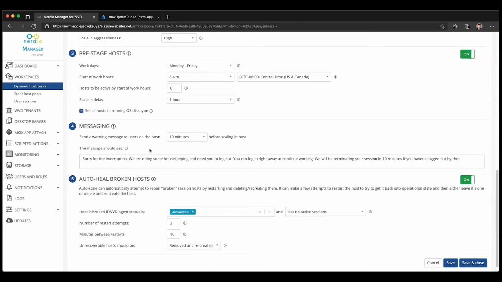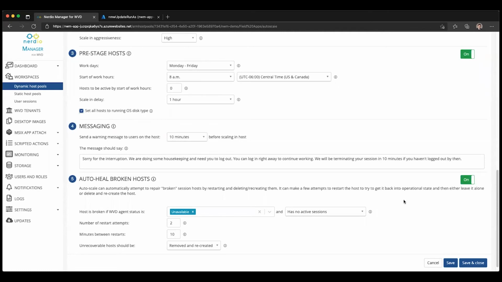We now have this checkbox that if it's checked, then at 8 a.m. Monday through Friday, the OS disks are going to be automatically converted to premium SSD and then converted back if those VMs aren't powered on by any users.